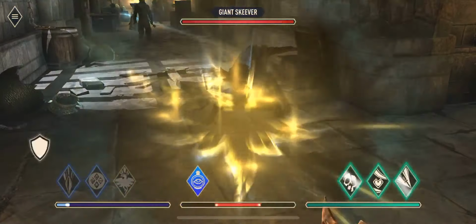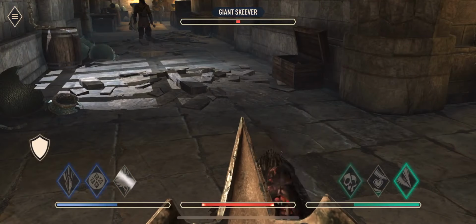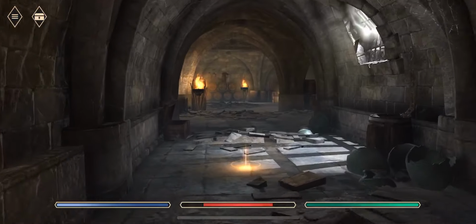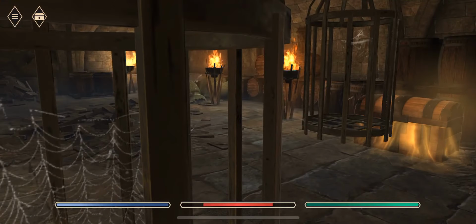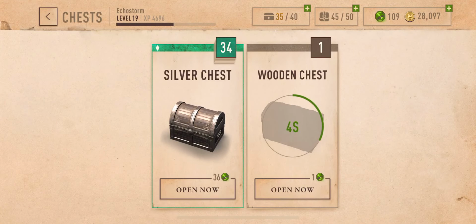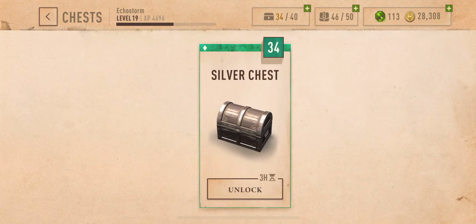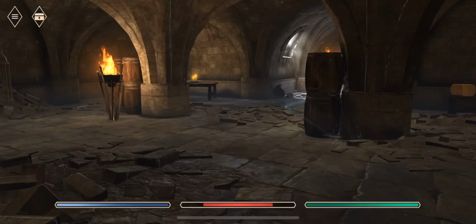Down this way. I see a chest. Make sure we open our wood chests out here so we don't get them all piled up. Hey, look, I got some gems. Cabbage, anything? Nothing. Bueller. Oh, cheese.